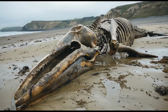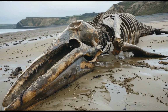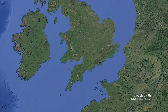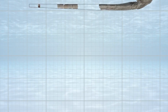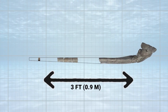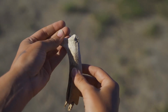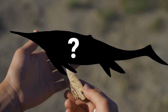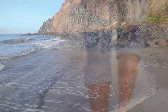And what's crazy is that this fossil we found wasn't even an adult, so who knows what their actual size was. The first piece of the Lilstock Monster was discovered in 2016 in the Westbury Formation. Researchers found a 3-foot-long jaw part that belonged to an unknown species. For years, this single fragment had been driving them crazy because they had no idea what that animal was. Then, in 2020, a miracle happened, of sorts.